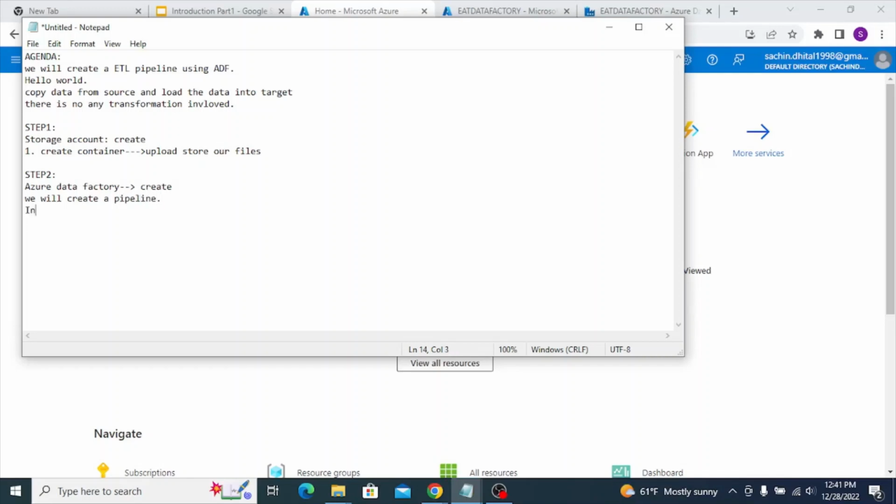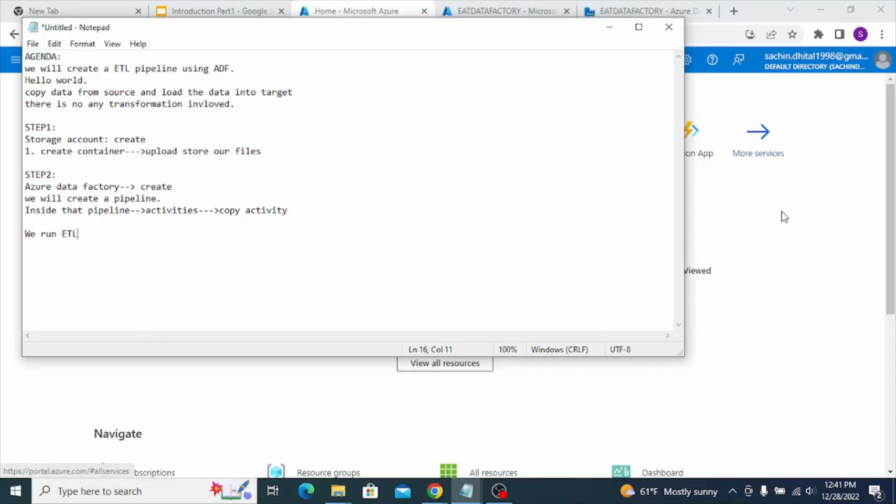Inside that pipeline there will be multiple activities, right? We'll use the copy activity. So these are the things we'll do, and then we'll run our ETL and check whether our target or destination got loaded or not.